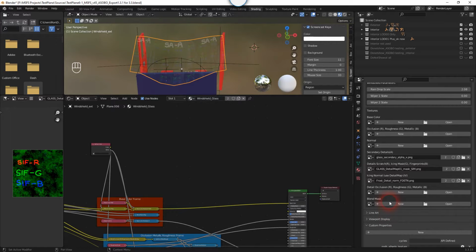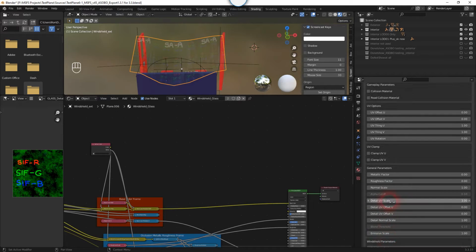The MSFS Material Parameters panel pushes these values to the shader nodes, so all these nodes here, and it'll show you a representation of how the material will look in the sim. The key here is it's only a representation from the Blender render program. You can add nodes to the ASOBO shader framework, but since the exporter doesn't know anything about these new nodes and their data, the exporter will not export that data.